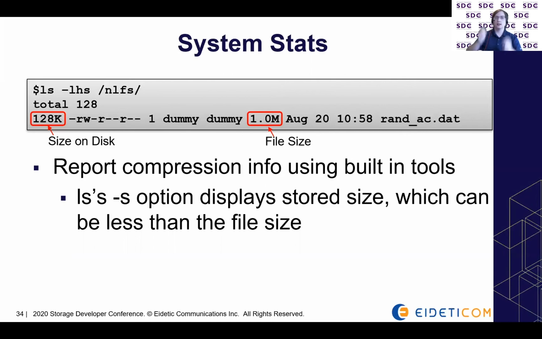Here you can see a file which we're calling randac, which has been compressed to a file size on disk of 128 kilobytes with its physical size 1 meg. This also works with built-in tools such as stat in C, where the n blocks will give you the number of blocks physically allocated on disk, and the file size will again be the file size expected.